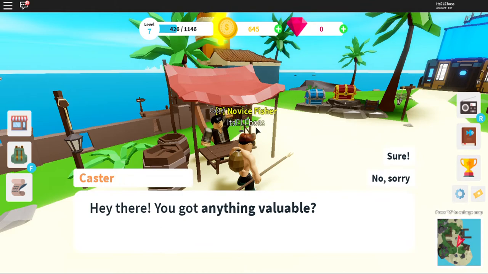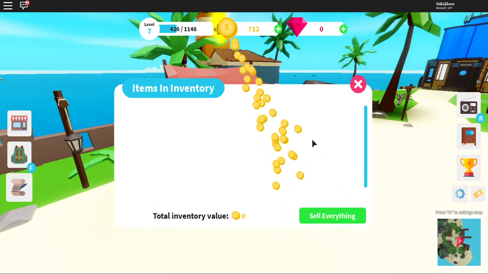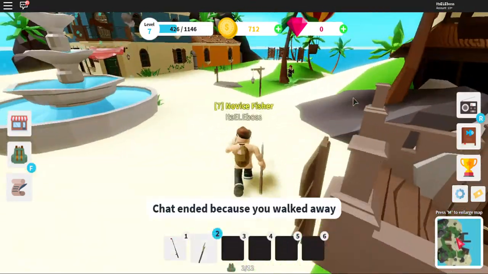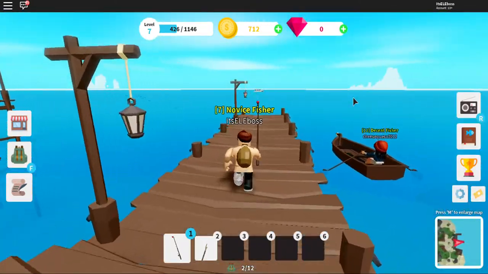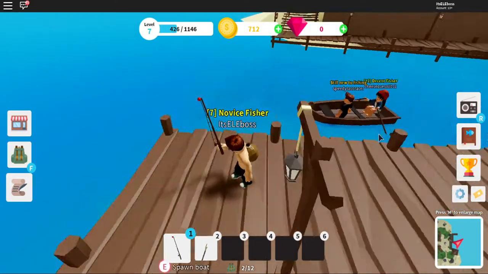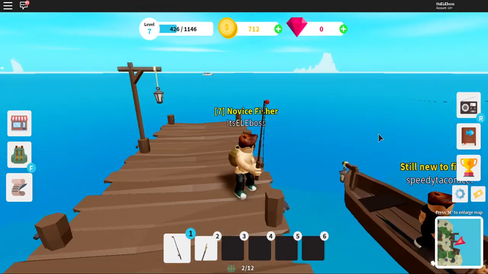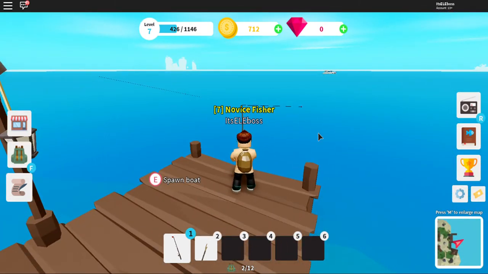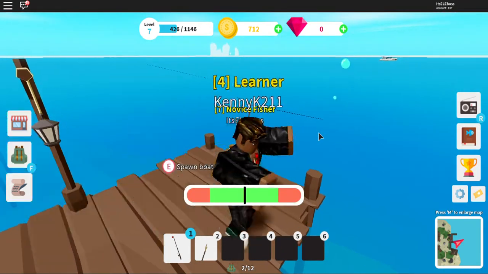Let's sell. Sure. Sell everything. Sell. And we got some more money. Alright. So as you can see there, we're gonna get this boat right there. And we're just gonna go for up there, and then we're gonna try to get some bigger fishes. But actually, we need to upgrade our fishing rod.